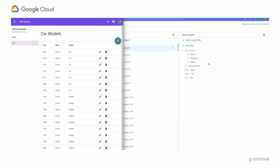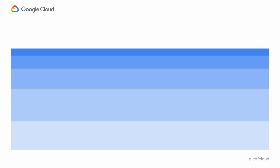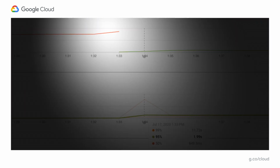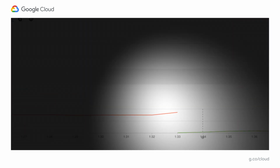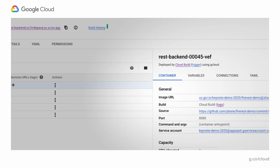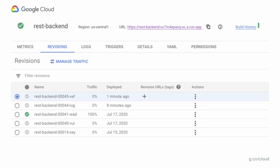That's a nice choice. And we're securing this API with Google Cloud's new API gateway, which will be available in beta next month. By now, we've likely pushed and released several versions of this app. As an operator, I see a defect in the latest version, and it's resulting in a spike in request latency. Luckily, our development team has a fix, and we've set up our CI/CD pipeline to deploy it to Cloud Run, ready to roll out, but serving no traffic.